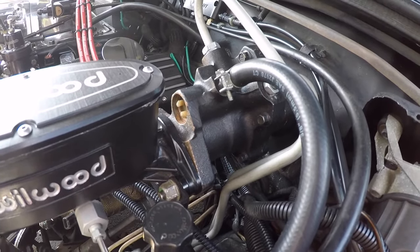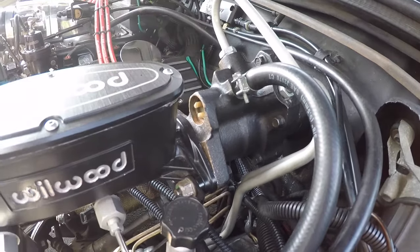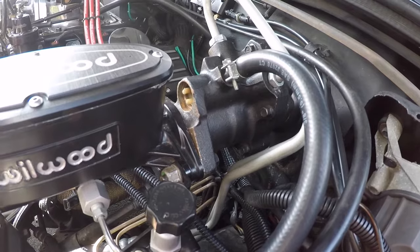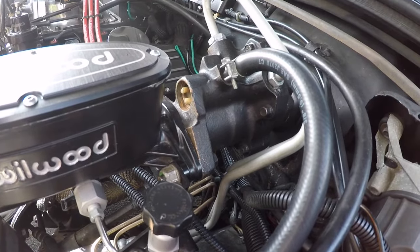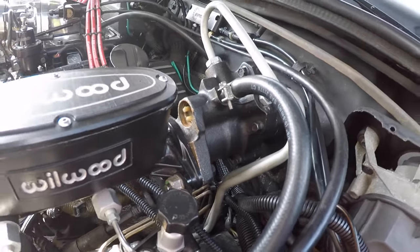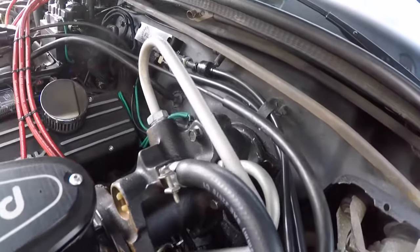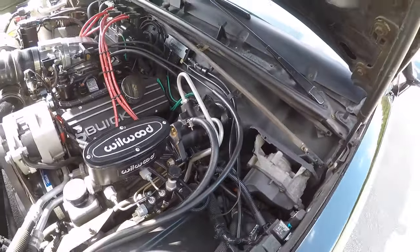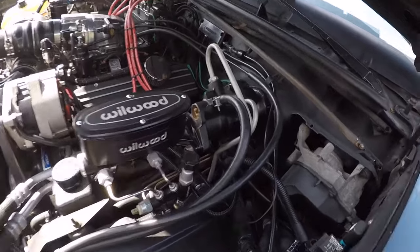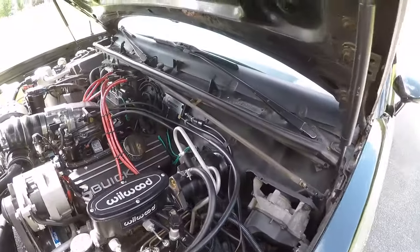You can get it from any of the auto parts stores, and same with the lines. I got this one myself from AutoZone with the line. This is a Duralast Cardone remanufactured unit. The installation is pretty straightforward — you remove the old system, it comes with the flange and everything, so you just have to put the four bolts in through by the pedal.